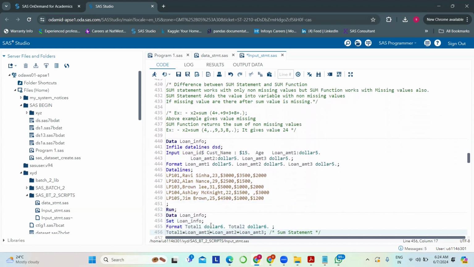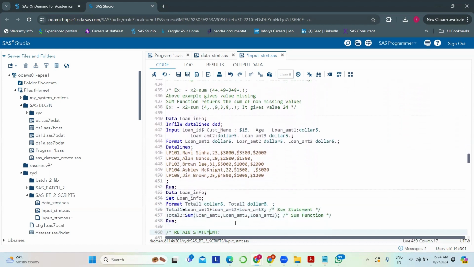Here's another example, a longer one. We have loan info: loan ID, customer name, age, loan amount one, loan amount two, loan amount three, and we have formats for these.